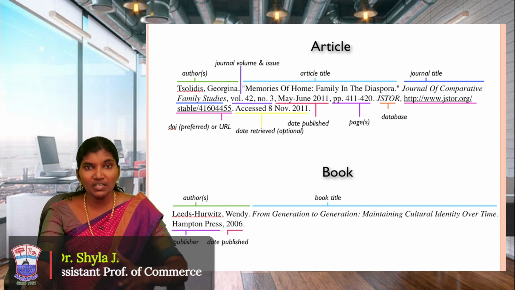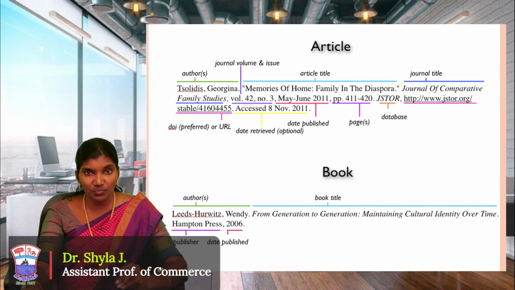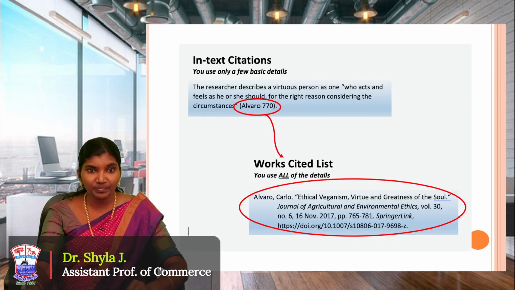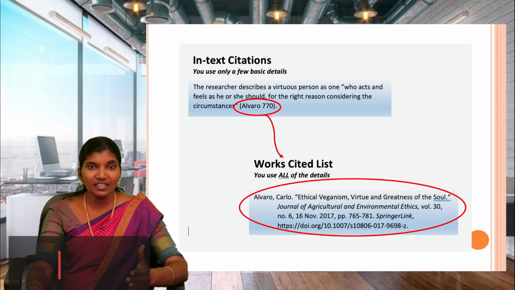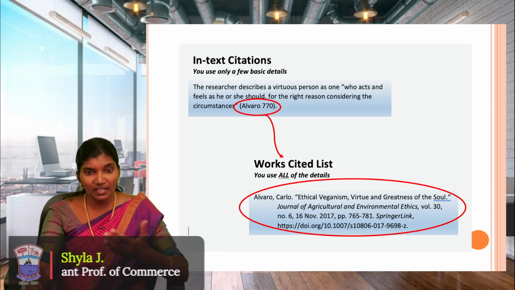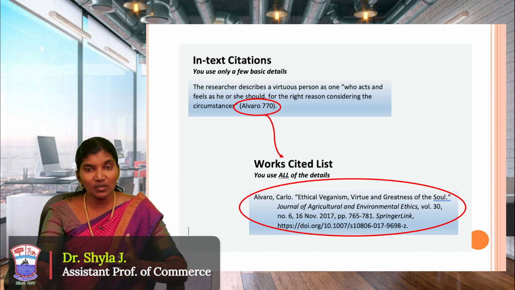If your reference is related to a textbook, then you have to follow the author name and the name of the textbook, the book title you have to enclose, and the year of publication. This is another example I just quoted for your knowledge. In-text citation means this reference we include in the paragraph or in the body of the content, but the works cited list we enclose at the end of your research paper.